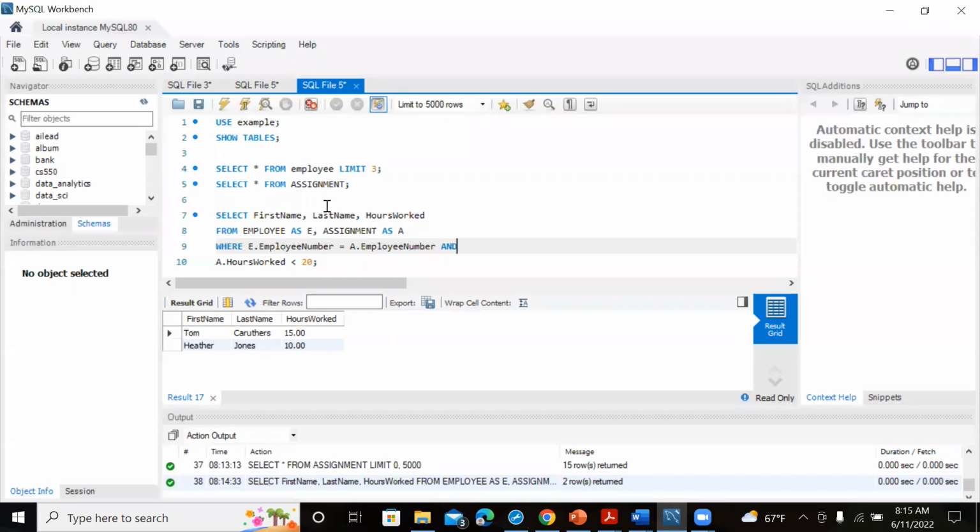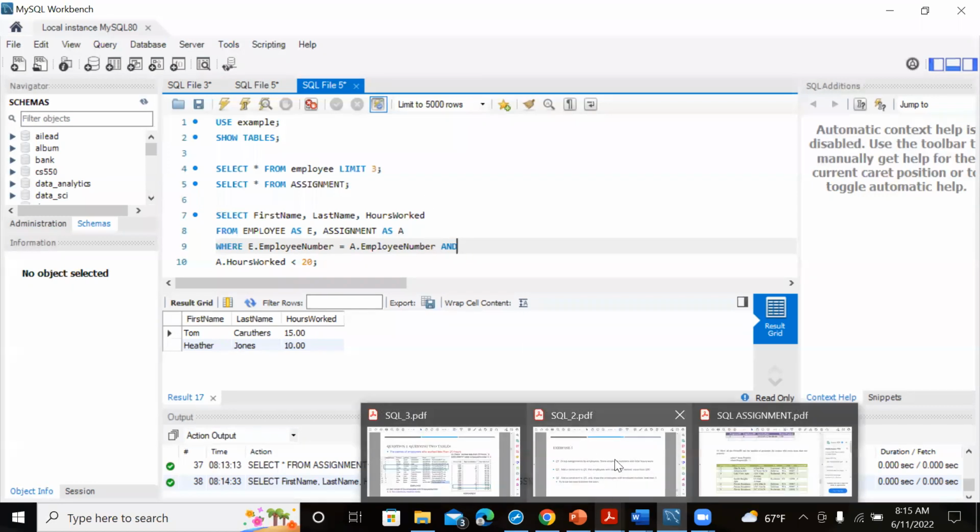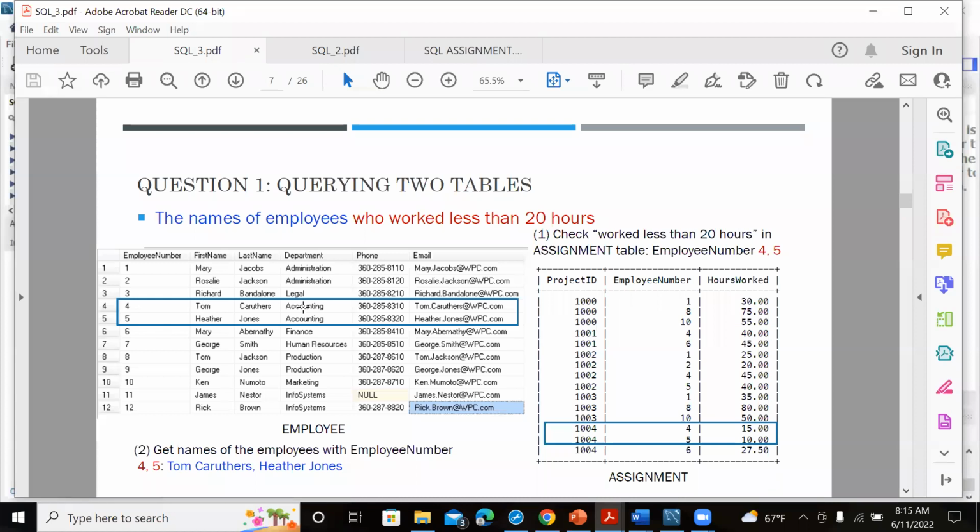So by default, it's doing inner join. Exactly. It's inner join because we're only returning the common rows from both. If you look at it, we are not returning all information from the left table. If we are returning all from the left table and only these two rows where they match, that will be left join. And I will do that. Let me just show you how to do that here.